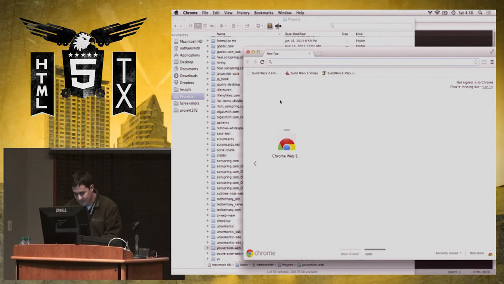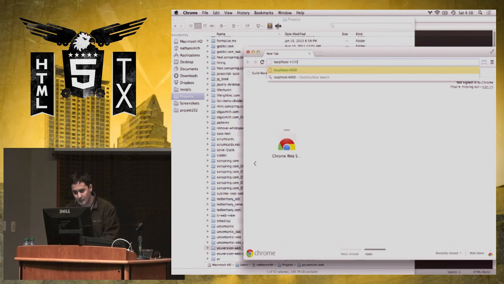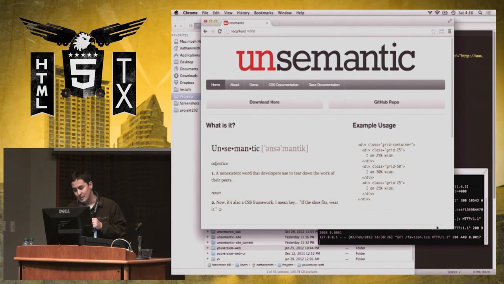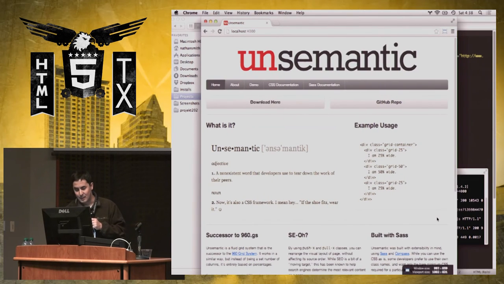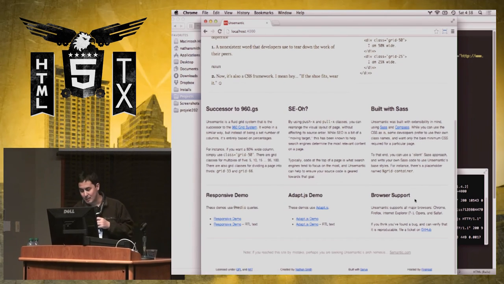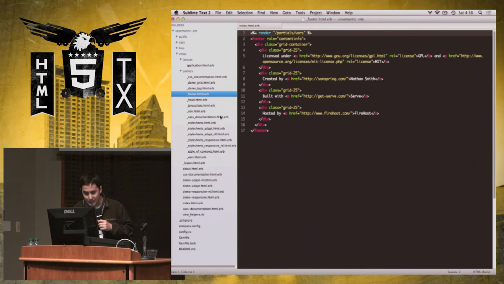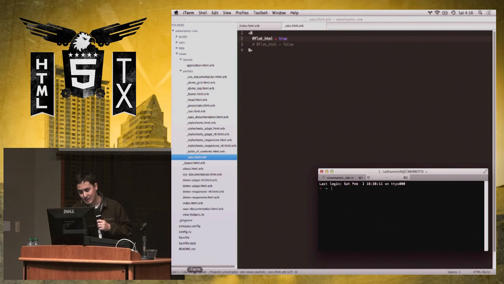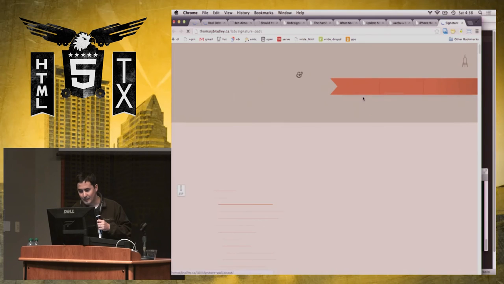Serve always runs off of port 4000, which is kind of cool because it won't conflict with Rails, which runs on port 3000. So you can see here I've got the links, and it's actually pointing to demo-responsive with no extension. But again, if I come here in my vars file and I comment out false, and I make that true, and I hit save, and I come back over here and run my crazy magic, then this will output and create that unsemantic folder that I just deleted.